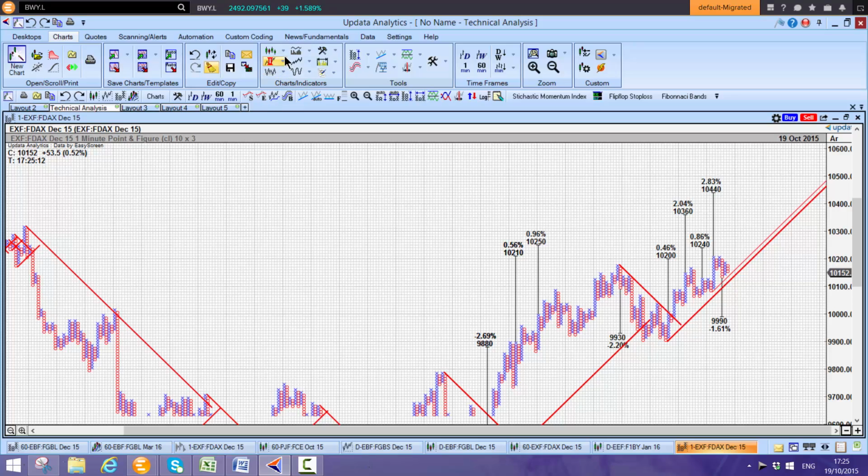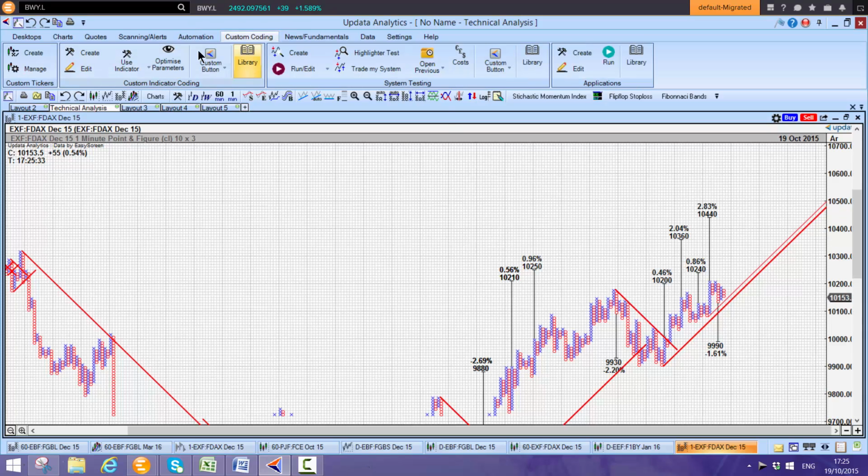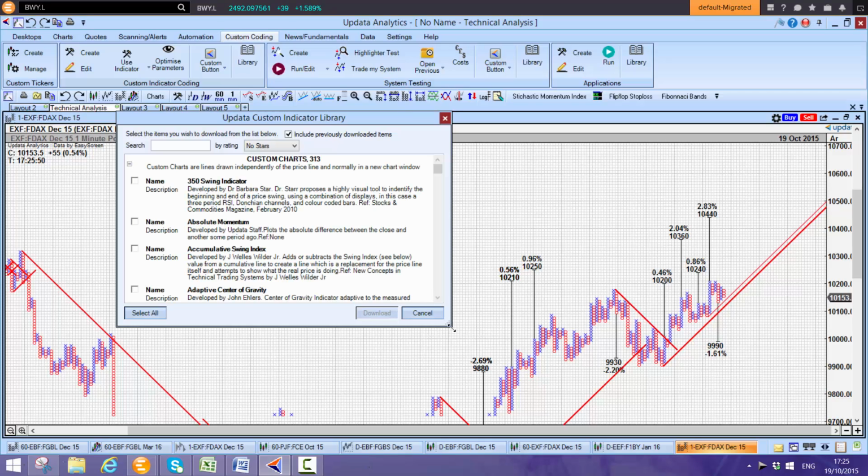Also, of course, it just really covers all the different chart types as you expect. Lots of volume indicators, proprietary indicators, they're all there. Whole series of tools, pretty well any charting function that you can dream of. And of course, we do have a custom code library of over 1,000 different custom coded indicators. Every indicator that's ever been in Stocks and Commodities magazine, just a whole series. So if you want a system within Updata, you just go to the custom coded library, and there is literally over 1,000 systems here.